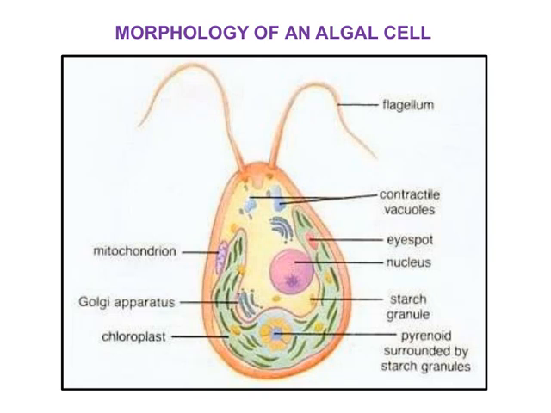Today, we're going to take a closer look at the morphology of an algal cell. When we talk about morphology, we're referring to the structure and form of the cell itself. Understanding the key features of an algal cell helps us grasp how these organisms function and adapt to their environments. First, you'll notice that algal cells come in a variety of shapes and sizes, which is quite fascinating because it reflects their diversity and ecological roles. Some are unicellular, meaning they consist of a single cell, while others form colonies or filaments.